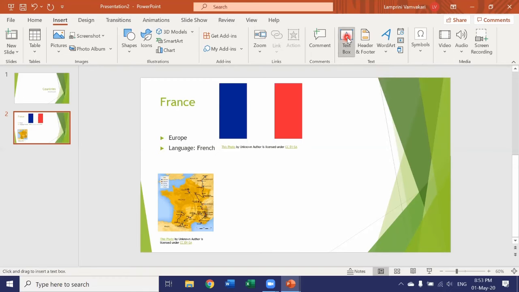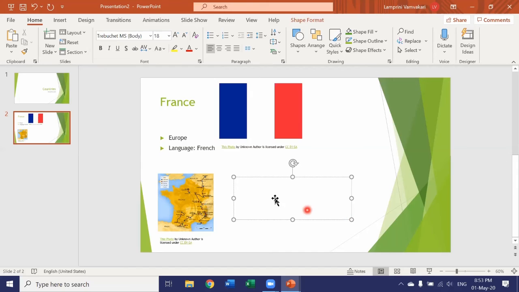So let's click on it. And you see that my cursor has now changed. By clicking and dragging, I can draw my text box as big or small as I like. And now I can type in map of France.